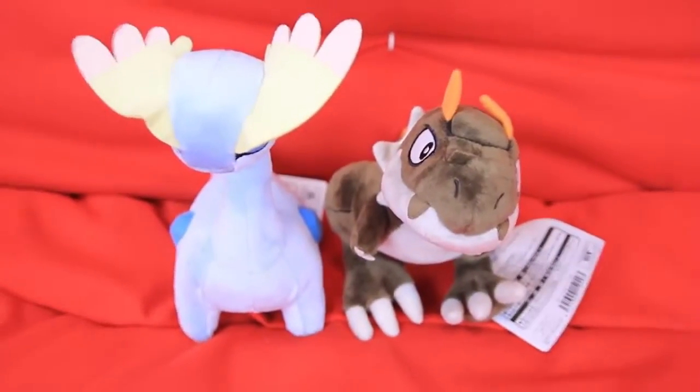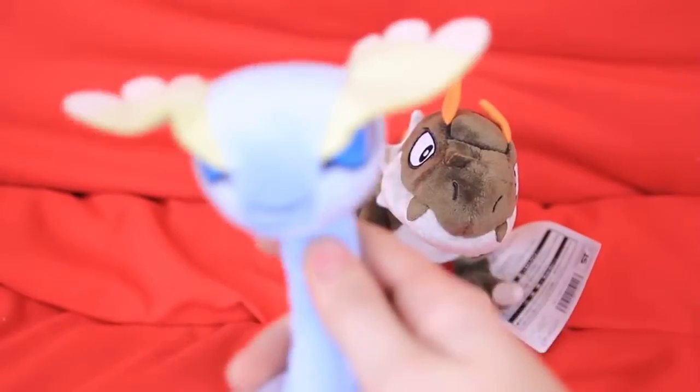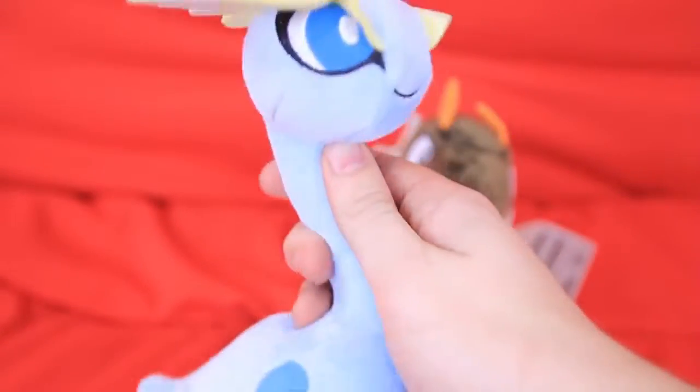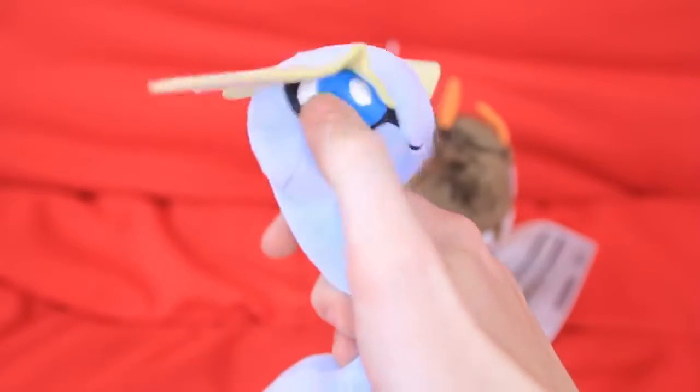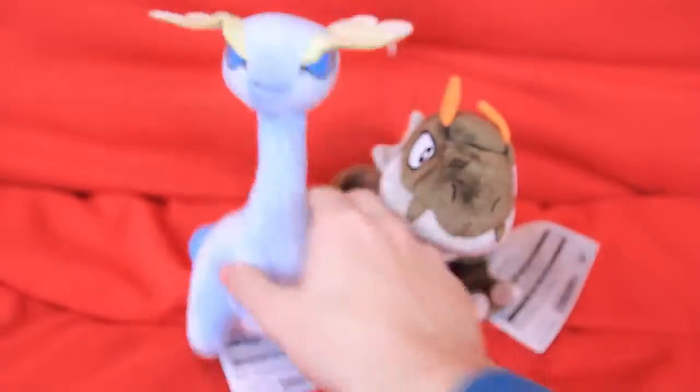Then we have the two new fossil Pokemon. We've got Amaura, with really big comical eyes. I've compared it to My Little Pony because these things are just huge compared to the entire size of its head, based on an Apatosaurus.